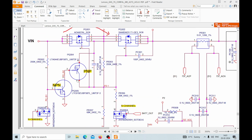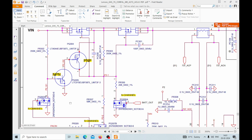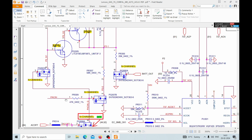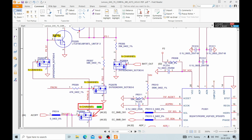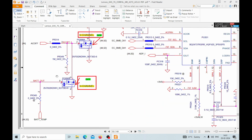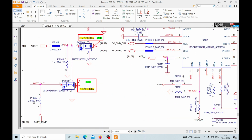So here they have given two transistors, one is PNP and the other one is NPN. I'll show you an image of it, how we can easily understand which is NPN and which is PNP, and the rest are N channel MOSFETs given here. This is N channel, this is N channel, this is also N channel, and this is also N channel. So to function properly, these two MOSFETs should be in off condition.